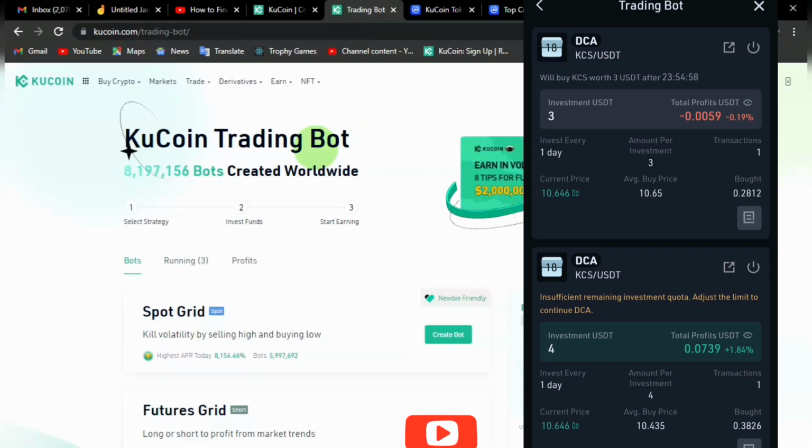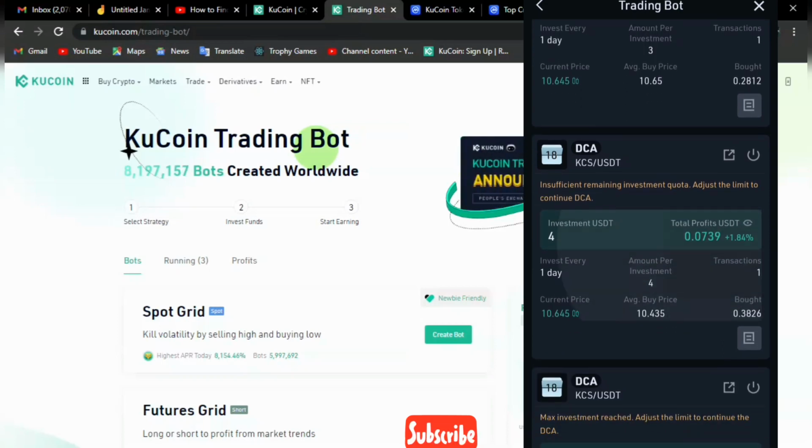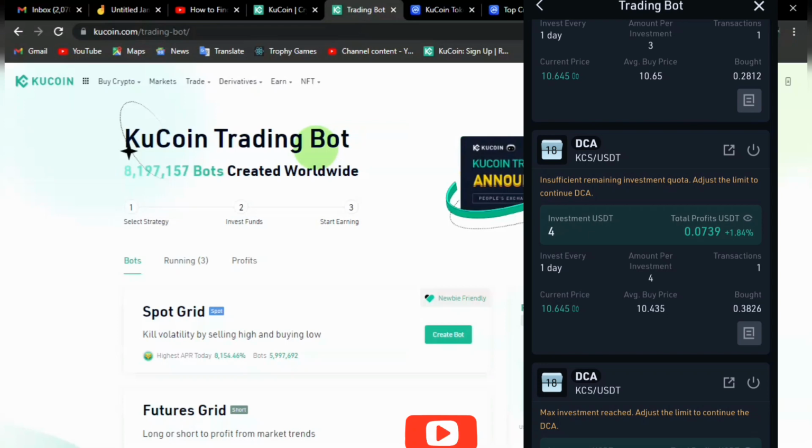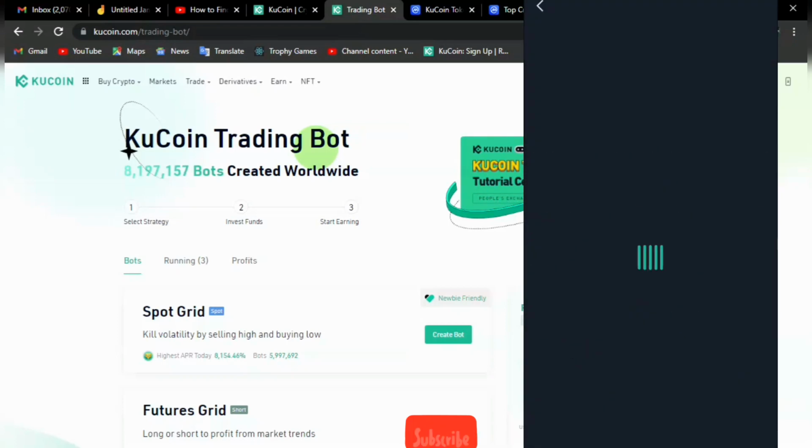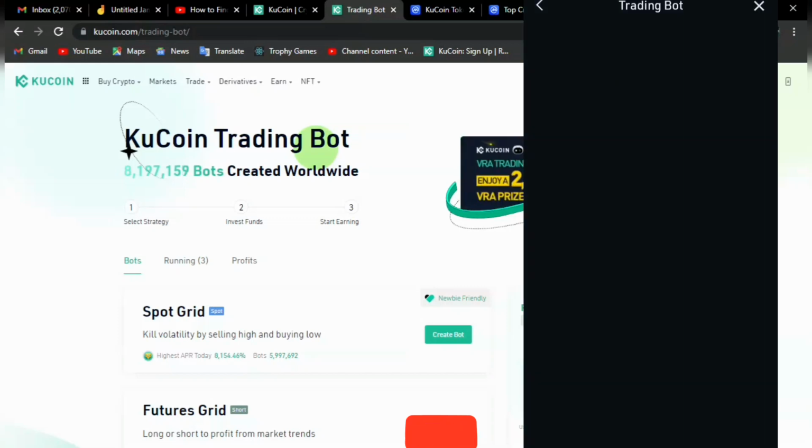So these are some of the benefits. Within 2 months or within 3 months, you can be able to spread your $1,000 and make profits, guys. So I'm just going to click cancel here. I'm going to take you directly to see how far this stuff is going to go.